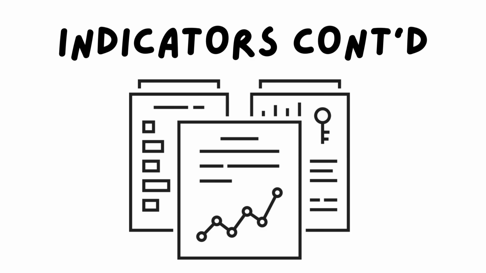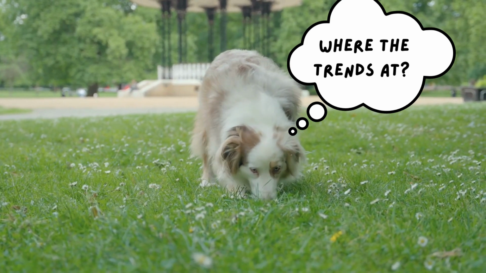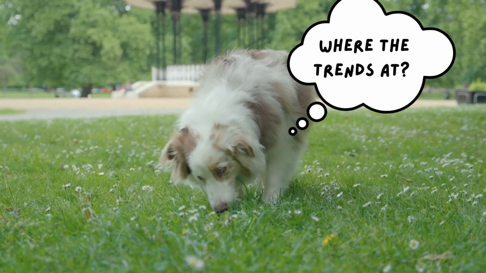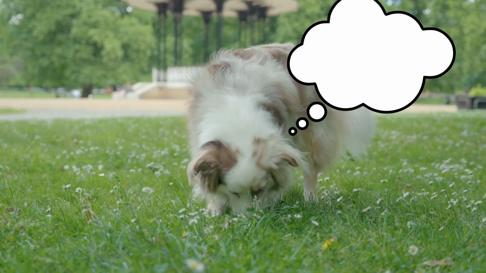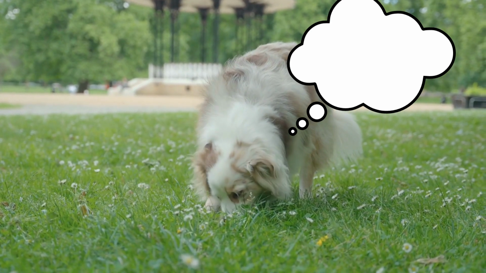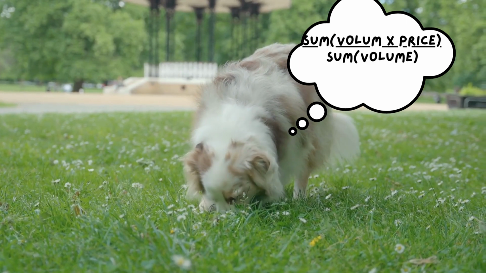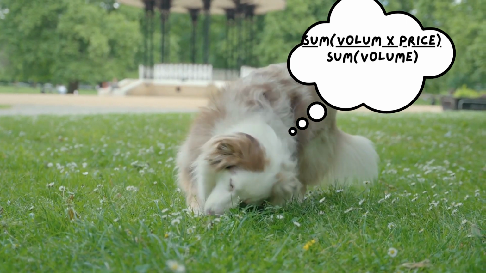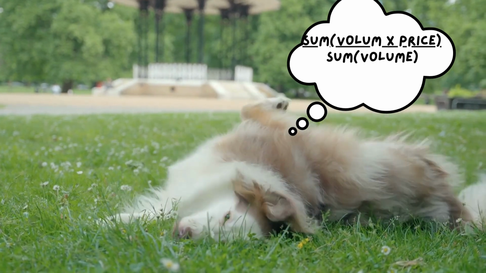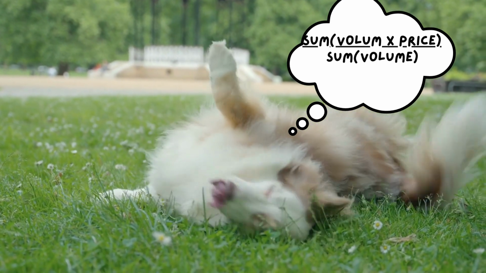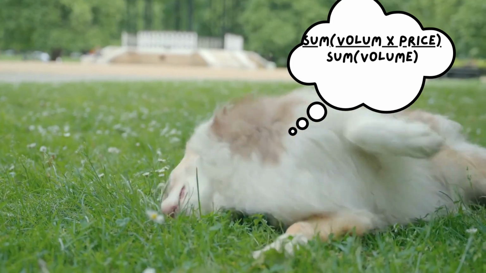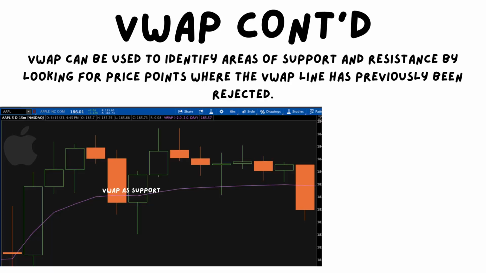Today we're going to go over what the VWAP is, or the volume weighted average price. It's a popular indicator for traders because it can help them identify areas of support and resistance as well as potential entry and exit points. Let's begin. The volume weighted average price is a technical indicator that is calculated by taking the total volume traded during a period of time and dividing it by the total number of shares traded during that same period. The result is a weighted average price that reflects the overall demand and supply for the security.